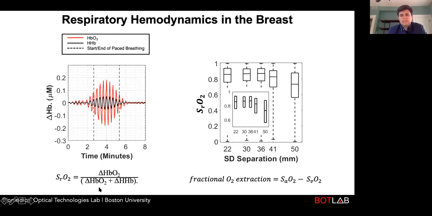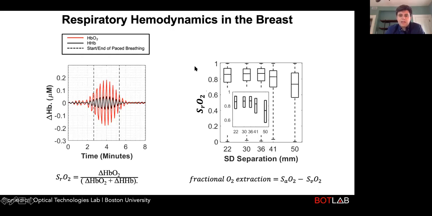Just like in a pulse oximeter, they call that typically SpO2. It's peripheral oxygen saturation, which is a surrogate for arterial oxygen saturation. But as I mentioned, fractional O2 extraction, or how much oxygen tissue is removing from the blood, is the difference between arterial and venous. And if we have a surrogate for venous, we know arterial for healthy subjects, even if you have cancer, it tends to be pretty constant.